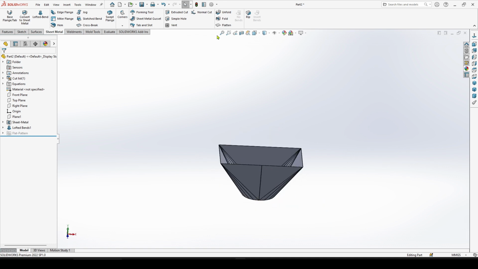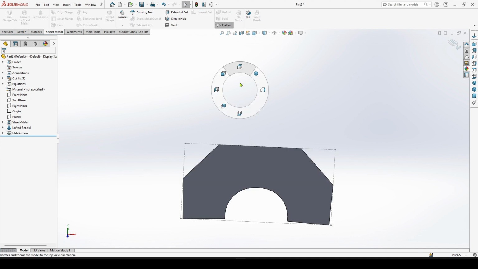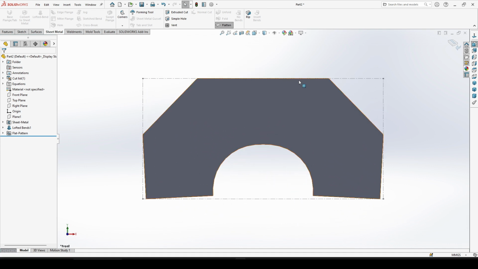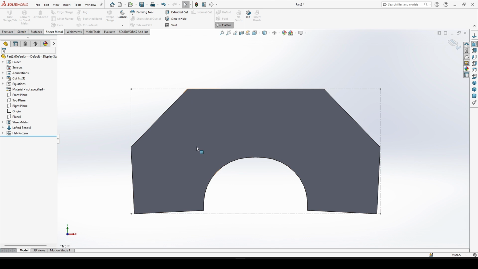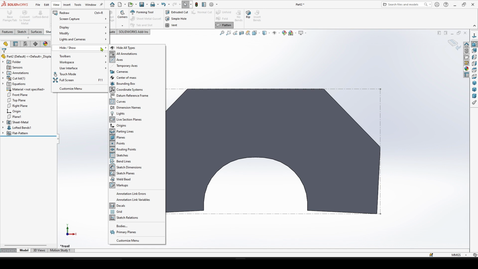The next thing, we are going to obtain flat pattern. We are still on sheet metal. Go to flat pattern. This is what we get. Go to front view. This is the profile. Now to see the bends, we have to go to View, then Hide/Show, and go down to bend lines.